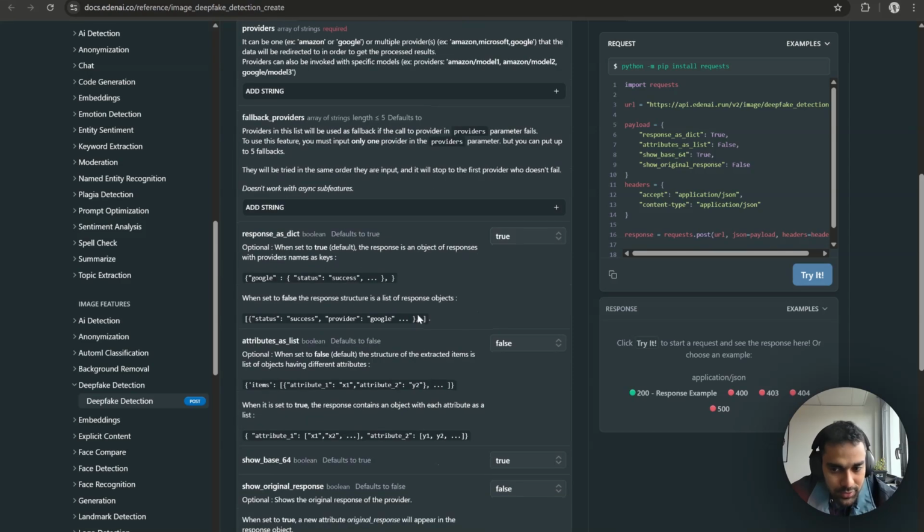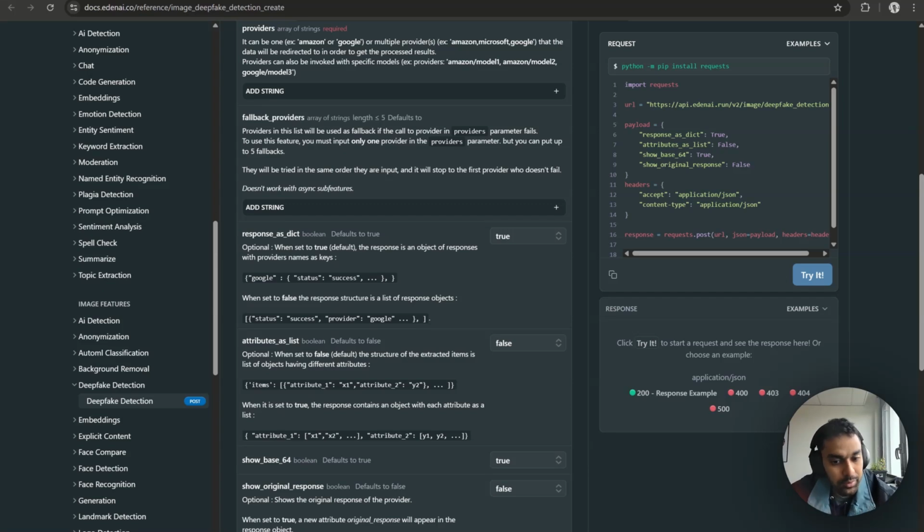And then comes the response as a dict, right? This is where you can control the response format. You can set this to true, which is default, to get the response in the form of a dictionary. It is cleaner and more structured, and it's perfect for those who need to manipulate or extract data in an efficient way, right?